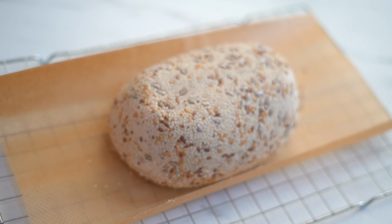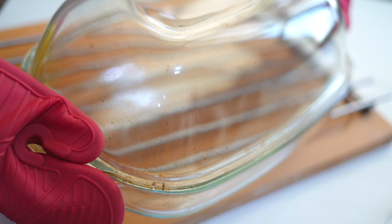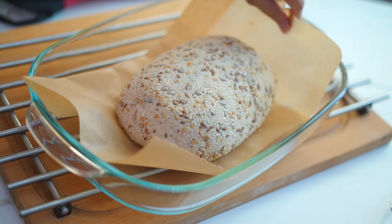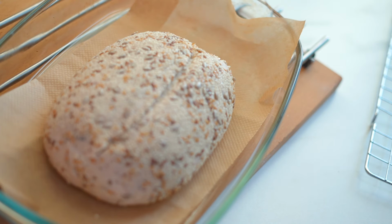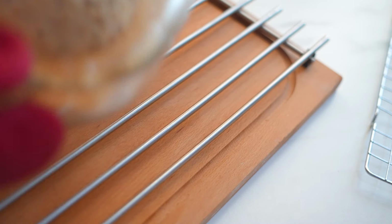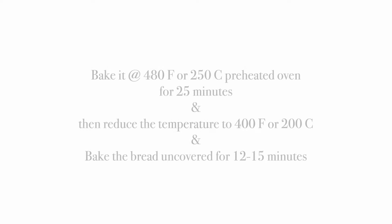So place it into a preheated Dutch oven or a covered oven-safe glass vessel like this. I'm scoring the top with a sharp blade. And bake it at 480 Fahrenheit or 250 C for 25 minutes, and then reduce the temperature to 400 Fahrenheit or 200 C, and then bake the bread uncovered for 15 minutes.